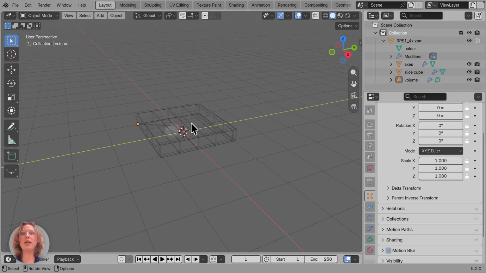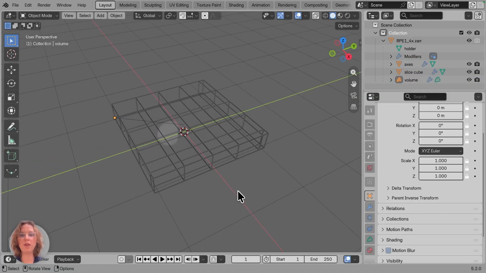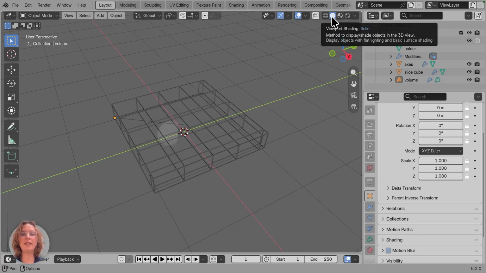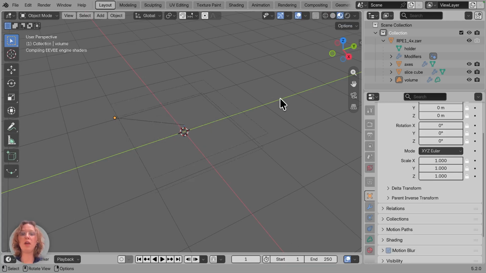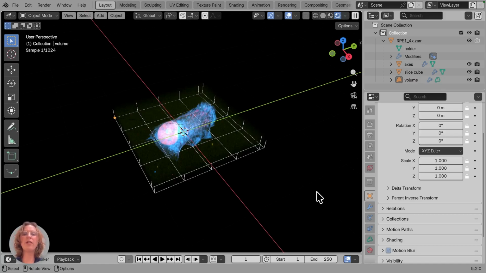In the actual scene, we only currently see a box with a blob inside, because our render mode currently is not set in a way which we can see the data. By default, it opens in the solid rendering mode, which is designed mainly for meshes. So to see the microscopy volume, we need to switch either to Material Preview or the rendered preview. And these will have slightly different features because they use a different render engine in the background.